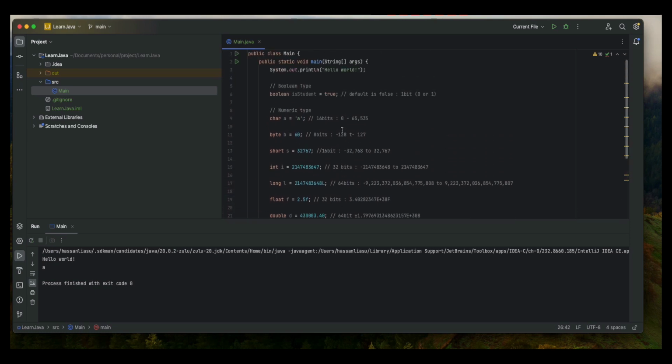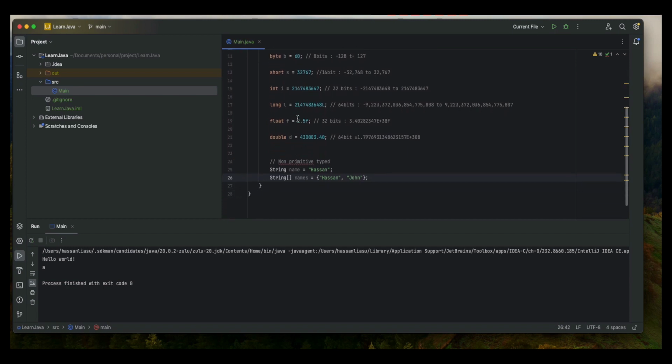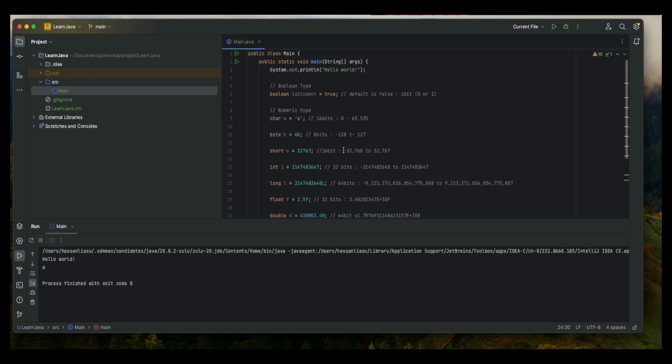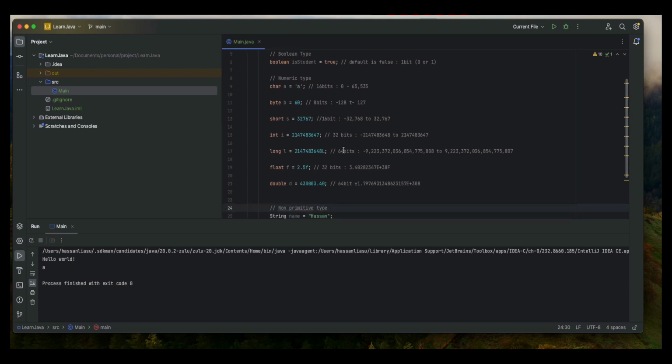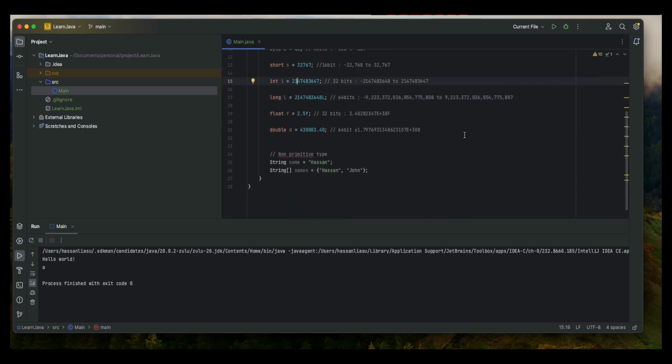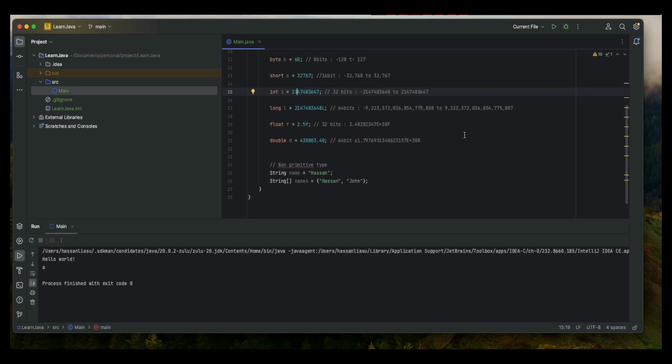So I think that actually covers what a variable is, what numeric types, primitive data types, and non-primitive types are. In the next video, we start to look at conversion from one data type to another. Imagine you have a value that is short that you want to convert to a long. What are you going to do? How are we going to do it? In the next video, we're going to talk about typecasting, changing from one data type to another.